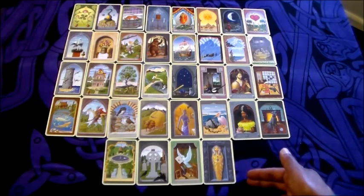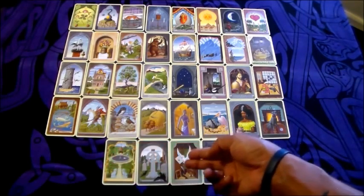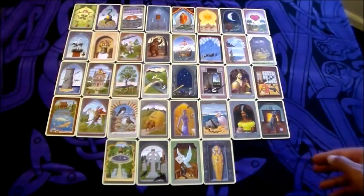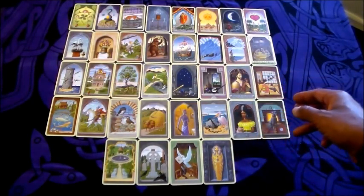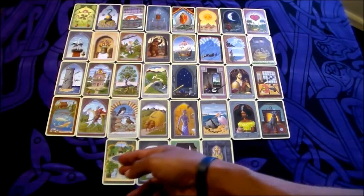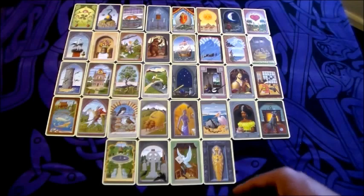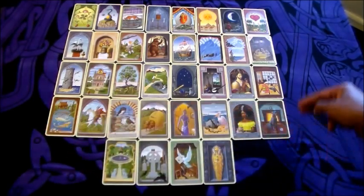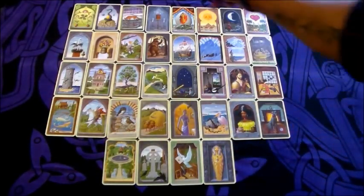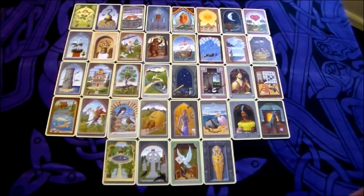While I'm talking about this, we couldn't do it for another reason, and I didn't mention this in the last video, but these 4 cards here are what's considered out of tableau. When I did the diamonds in the previous video, I had a question come to me, and I believe that when one person has a question, other people have it and just didn't ask it, so I'm going to address that now. These 4 cards don't play a part in any of the optional techniques because they are considered out of tableau. The tableau is actually the 32 cards that are here. So when you're doing all these techniques, this is the tableau. This is the energy that you want to focus on. These 4 cards are going to serve in another technique, and I'll get more to that at the end of this video. So that is why they are not a part of this.